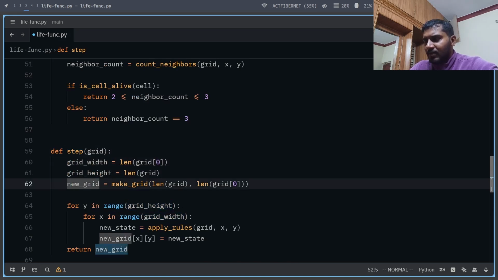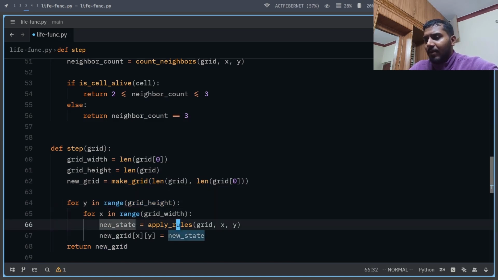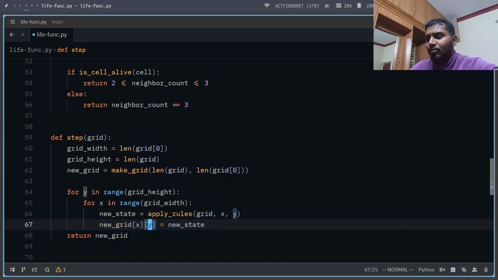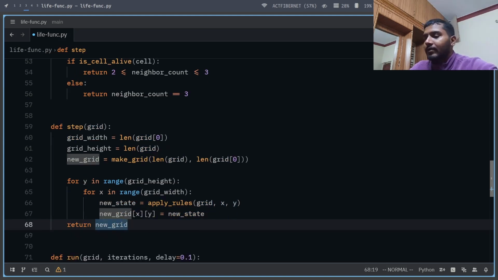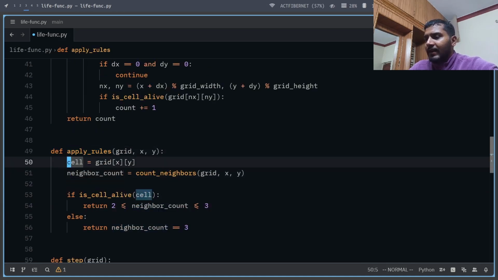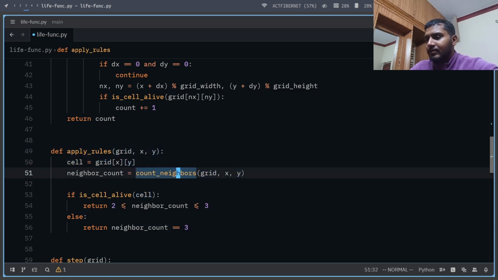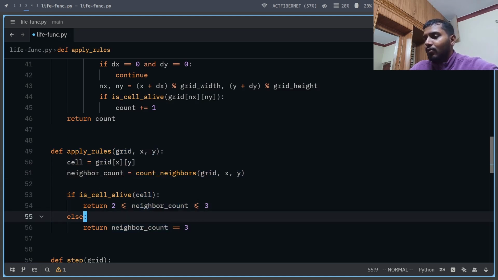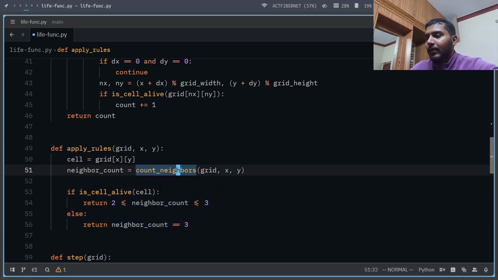So this is just deriving a few values and the new grid. It's going to call the same function make grid, where the new grid is made, and it applies the rule and sets that state to that specific cell, and it returns the new grid. Now let's jump into apply rules. So it gets the state of the cell, takes the grid, and the count neighbors. Let's dive into that later. Applies the rule and gives that rule, right? And let's go to count neighbors.